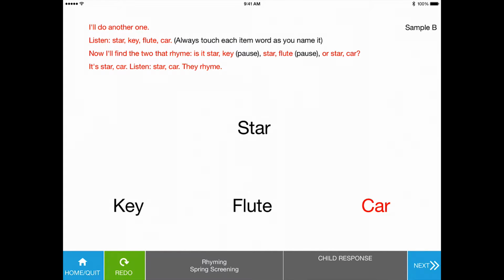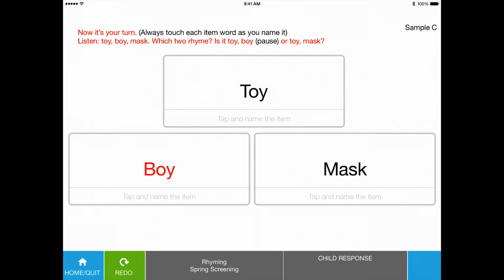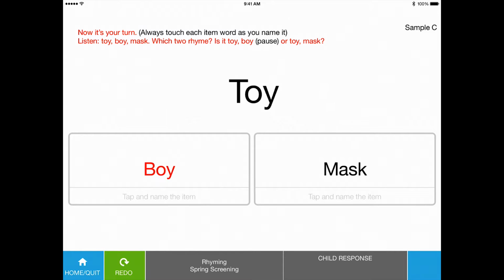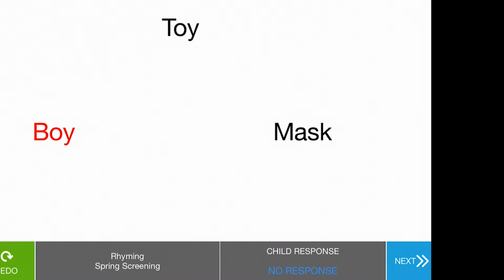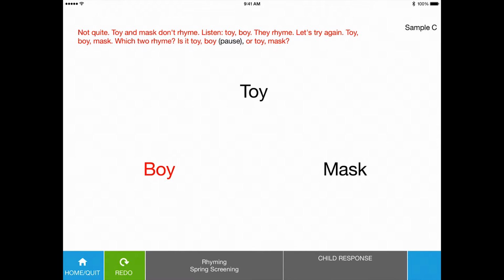Once we model sample A and B, we will ask the student to respond in samples C and D. These items will allow us to provide feedback to the student to ensure they understand how to complete the assessment. If a student responds incorrectly to sample C, we will be directed to a correction screen. Follow the prompts as they appear on the screen.